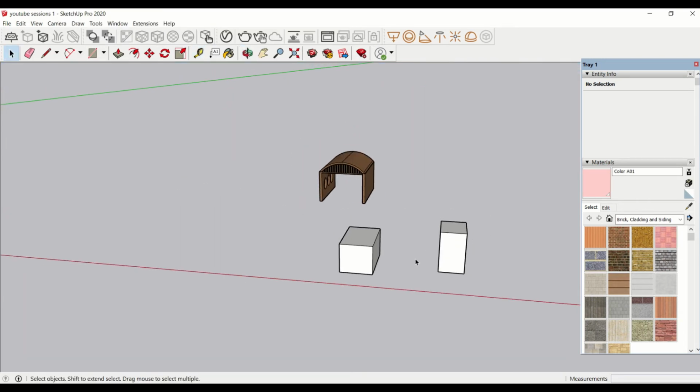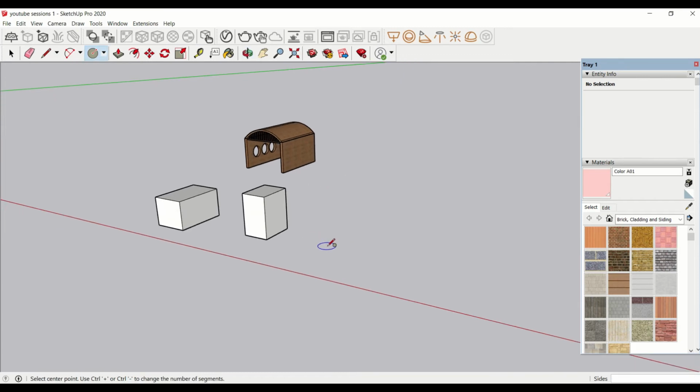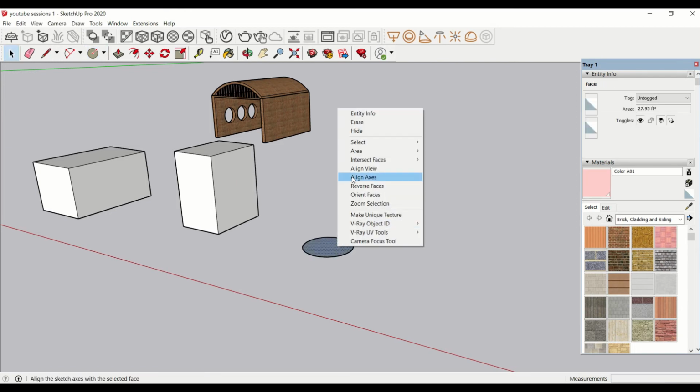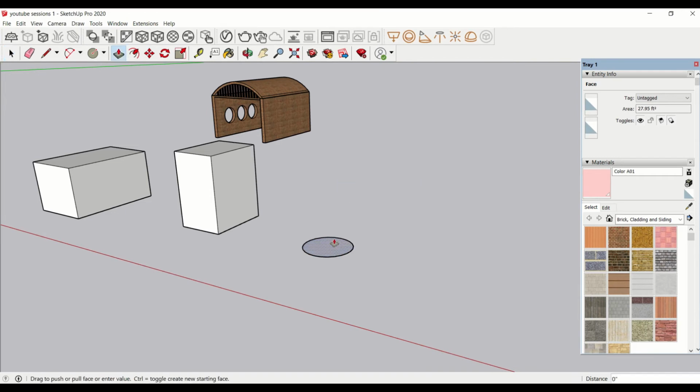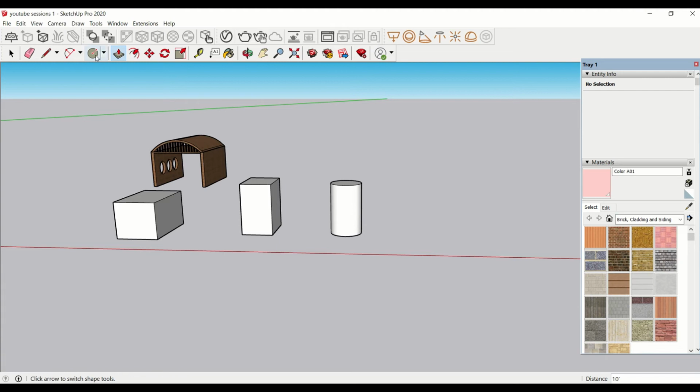Now what if I want to work with another shapes? For that I will go to the circle. Now in circle you can see I can define the radius of the circle. Suppose I want to have a circle of 3 feet. So I will just enter the value, and then I can get the circle. Now using the push pull tool you can make a cylindrical shape. For this one too I will take a height of 10 feet so that we can figure out what are the images that we are working with.